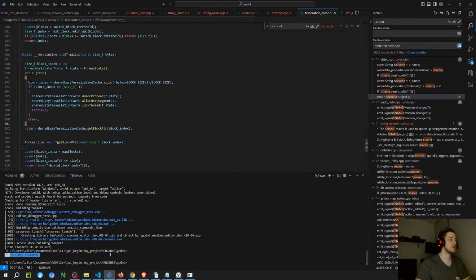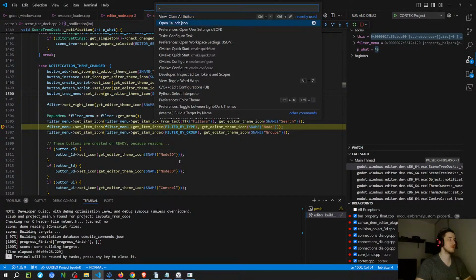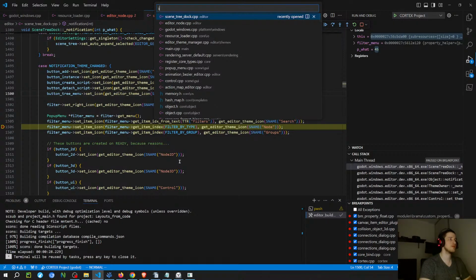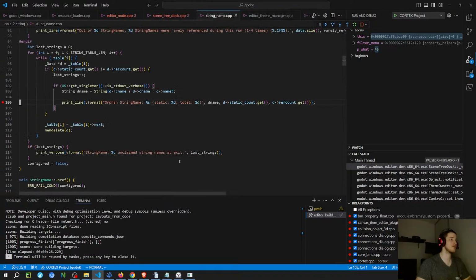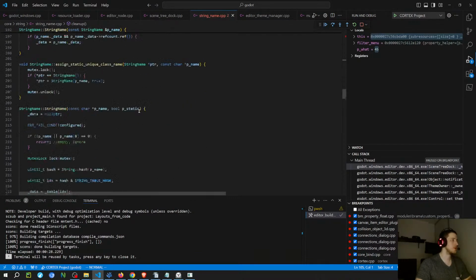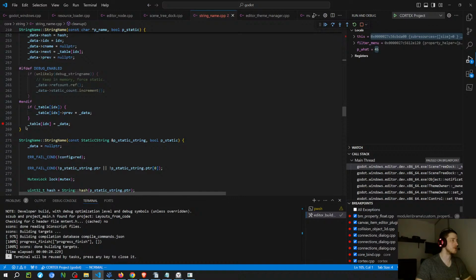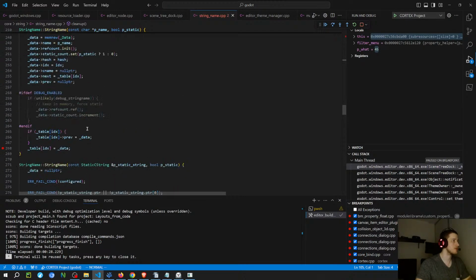I'm gonna put breakpoints, I think. I'm gonna put the breakpoint where it assigns the value here, just to see if it's gonna create a copy, an extra one, or not.